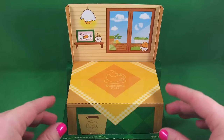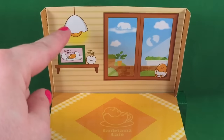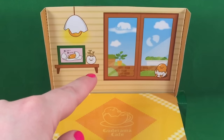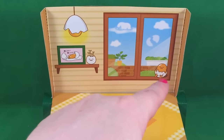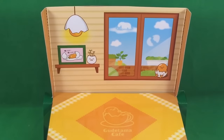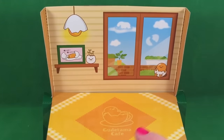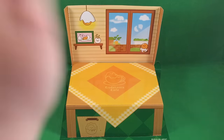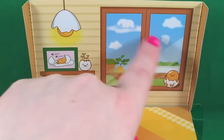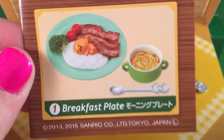The Re-Ment came with this really cute diorama, and I think my favorite part is either the egg lamp or maybe the egg shell plant, but I really love the little, like, it looks like a baby sitting on the windowsill, which is so funny. And then there's the cute little table with a tablecloth on it, so I think it looks really super cute. Oh my gosh, I just noticed that the clouds have eggs too. That's hilarious. So this is set number one, which is the breakfast plate.